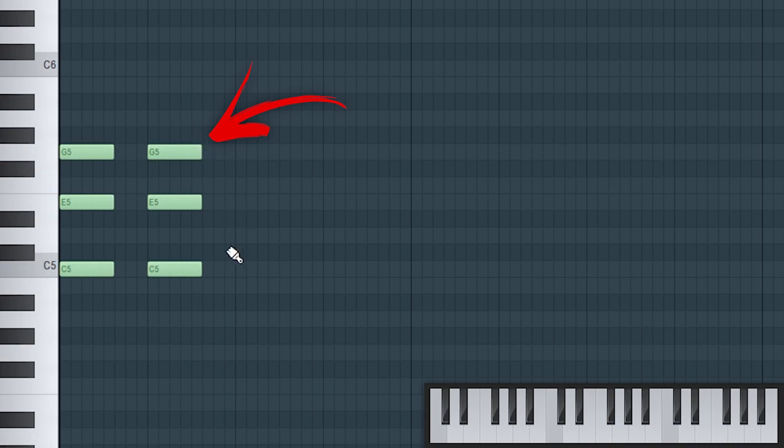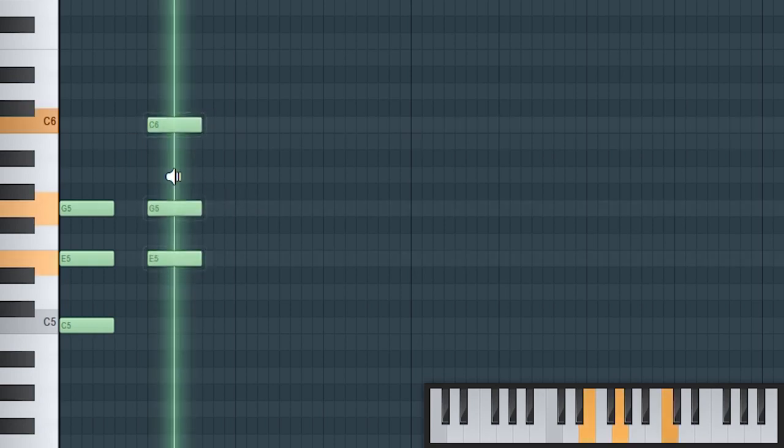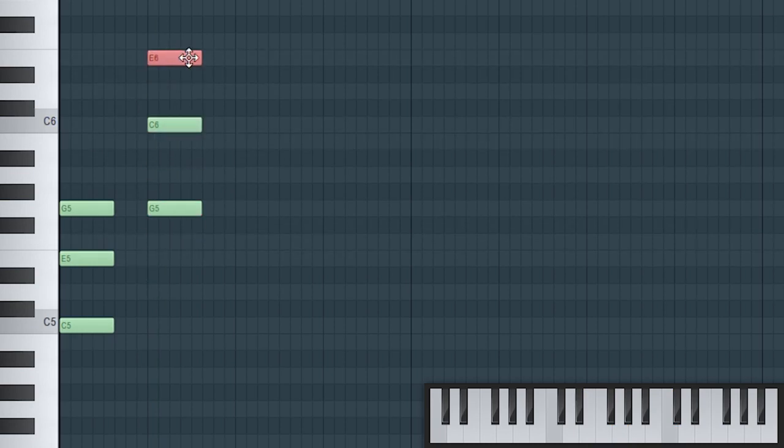So if we would like to make a first inversion of this chord, we would take the C note and take it all the way up to the second C. C5, C6. And this chord is C major in first inversion, but still a C major. Sounds kind of different. As you can guess by now, if we take the E note all the way up to the E6 from E5, we would have the second inversion of the chord.